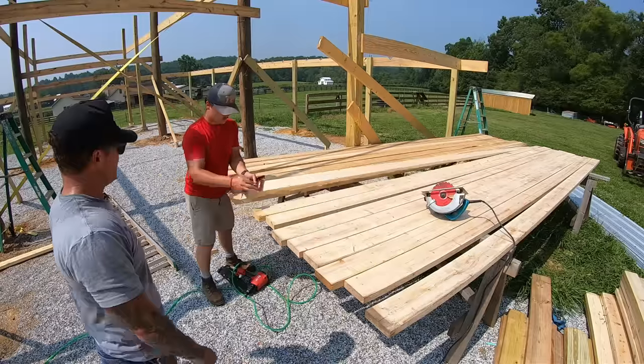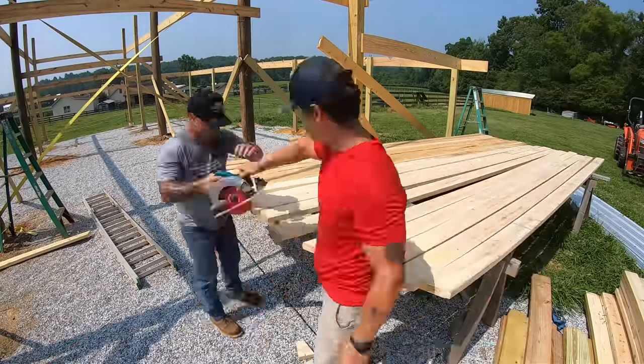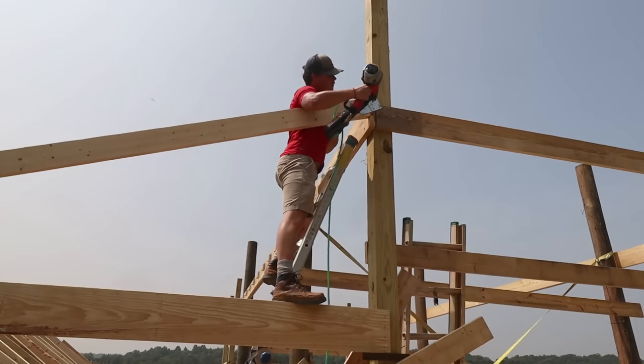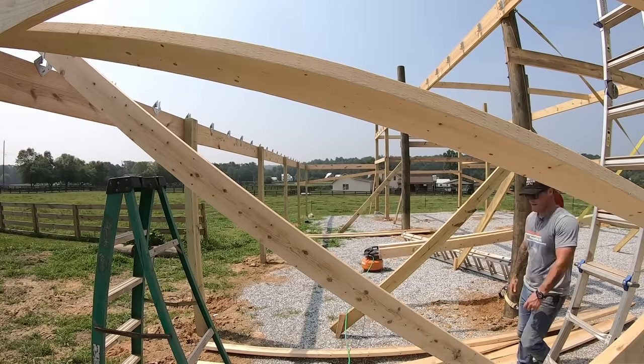And when we're laying out these rafters to be cut, we're always going to check for the crown. We want the crown to face up, especially when using on a roof. That way, when the weight of the roof gets installed, if it does settle, it'll go back to level. And to tie our first rafter in on the front side of the 6x, we're just going to use a 4-inch rectangle gusset plate.